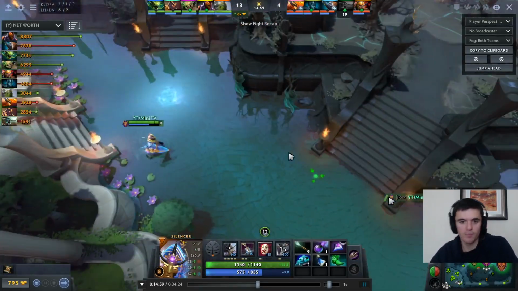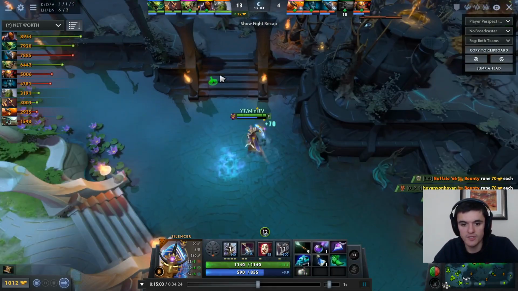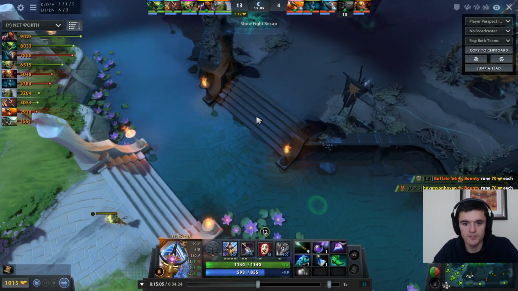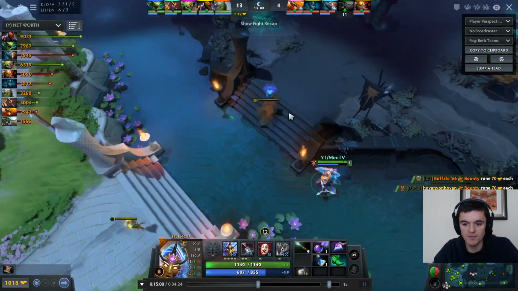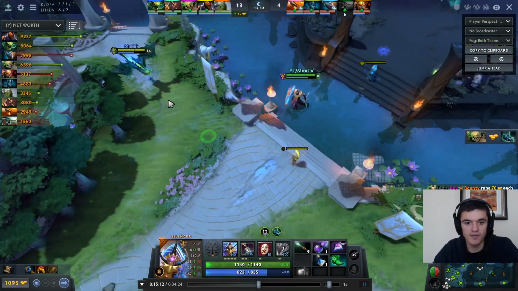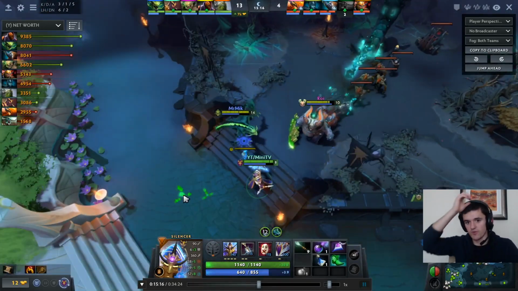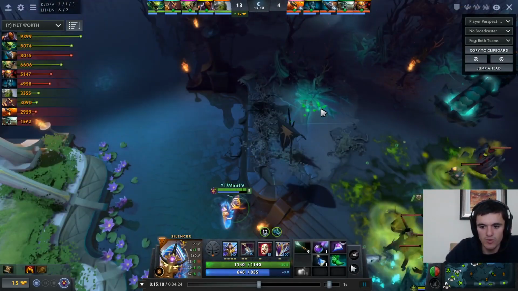which is fine, but we're this far ahead, we shouldn't really be just sitting back and farming. We should be looking to keep pushing the tempo. In this case, obviously AM is farming their triangle, and he's taking that farm away from them, always trying to not give them anything for free, and that's what's really, really important.